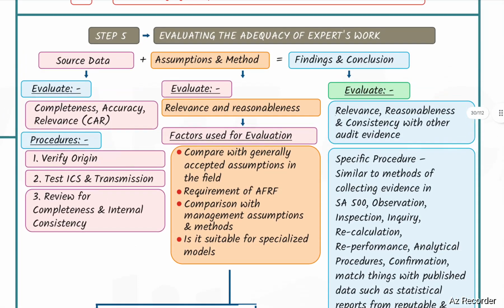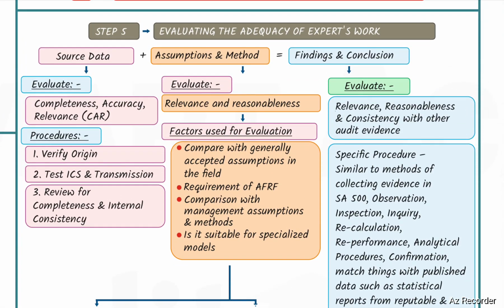Source data plus assumptions and methods will give findings and conclusions. In case of source data, evaluate completeness, accuracy, and relevance. Procedures: verify origin, test the internal control system and transmission, review for completeness and internal consistency. In case of assumptions and methods, evaluate relevance and reasonableness. Factors used for evaluation: compare with generally accepted assumptions in the field, requirements of the applicable financial reporting framework, and comparison with management assumptions and methods. Is it suitable for specialized models?